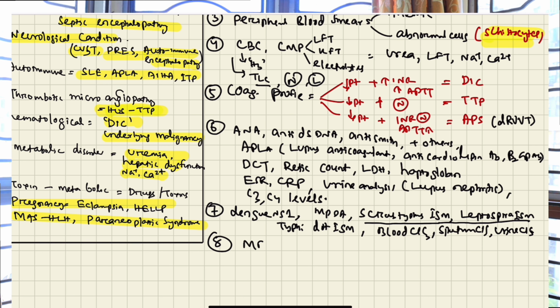So we'll do an MRV venogram to rule out any venous stenosis or venous thrombosis. You need MR brain with contrast, and based on that we need to do a CSF study. For now in this patient it is not possible because the patient is having a very low platelet level, so we have to wait in this case, but a CSF study is required in this patient to rule out meningitis or encephalitis, and of course we need to rule out macrophage activation and HLH.